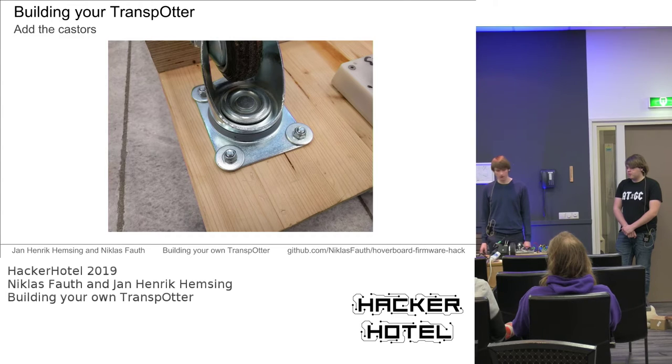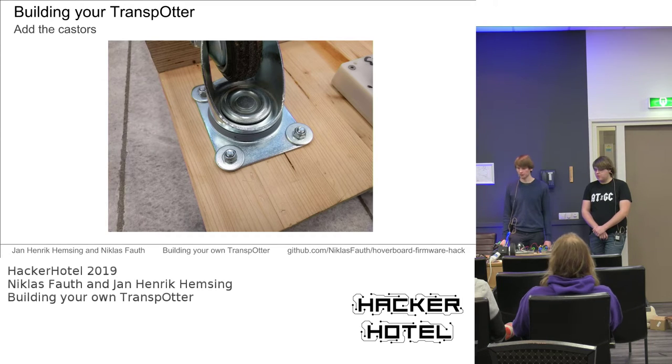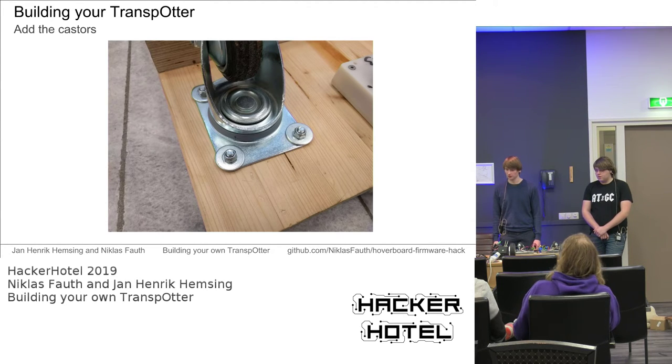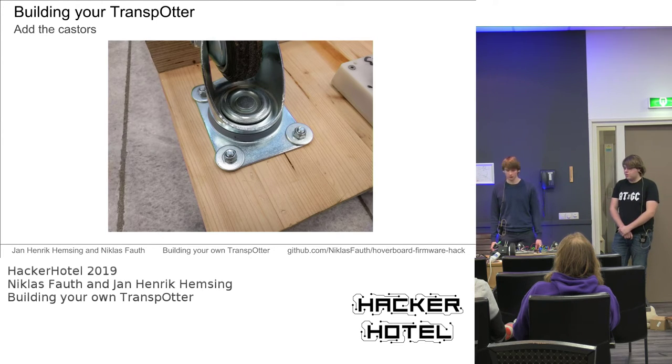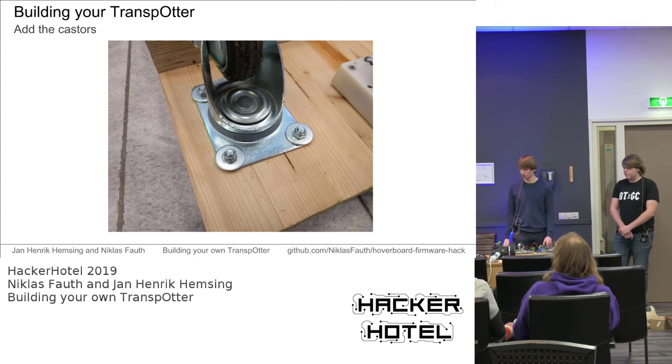Also, you have to take care, as you can see in the image. This is our first transporter. These are images from the first transporters we built. Those broke after some time because we used super cheap wood, which is not multiplex or layered wood. It was just plain wooden planks. These tend to break along the wood grain. So if you screw in the screws, don't screw them in with too much tension, or you will end up breaking the wood like we did. Or just use high quality multiplex plywood. Yep.